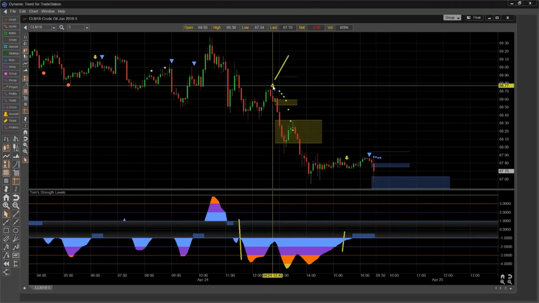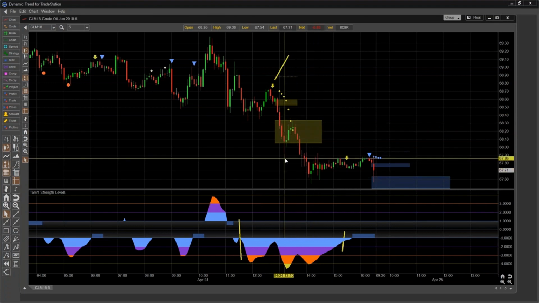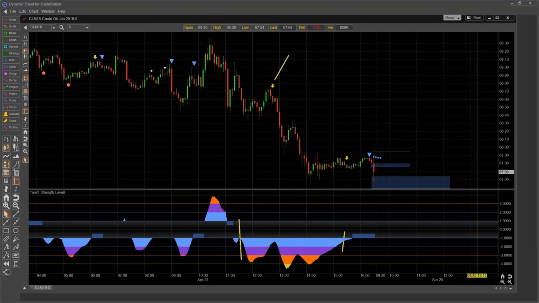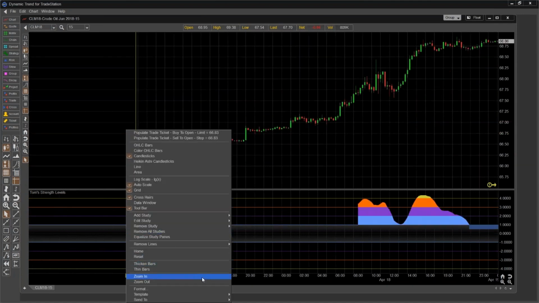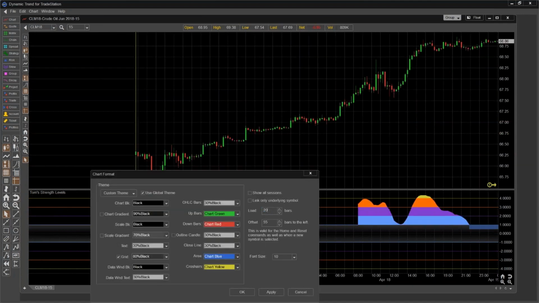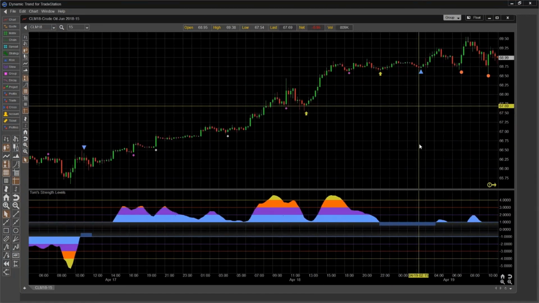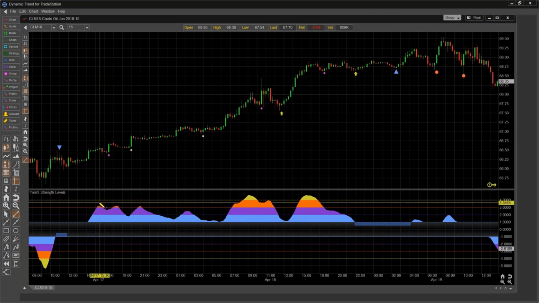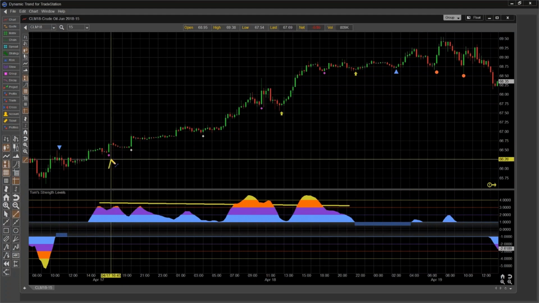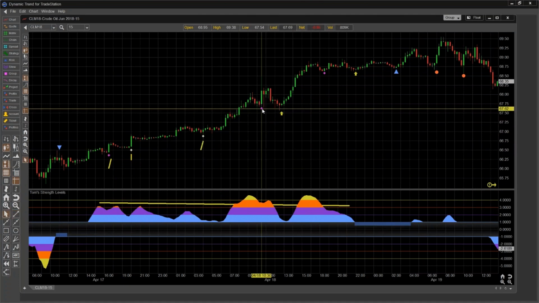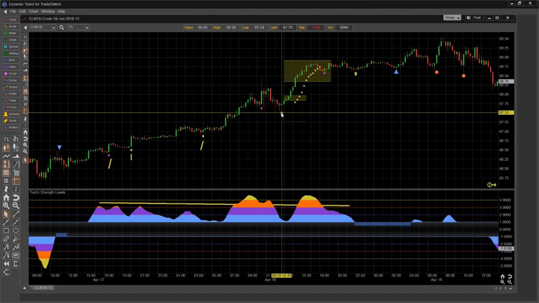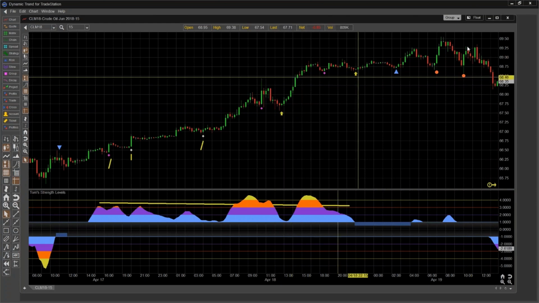Now this did not trail enough to get you anything more than the target level that it gave you. But that's fine. You just take what you can and you run with it. Sometimes what happens is, for example, on this 15-minute, let me load up a little bit more data here, 2000. So look at this entire period of time. That one you wouldn't have been able to get in, but this one you would have been able to get in and kept you in. And it takes whatever it can.